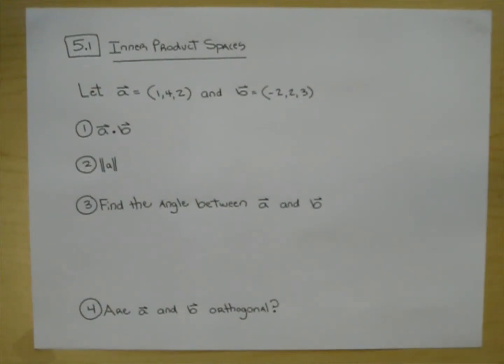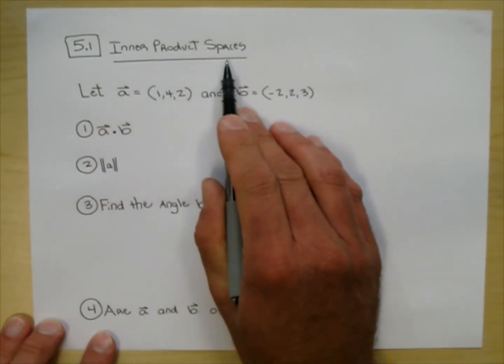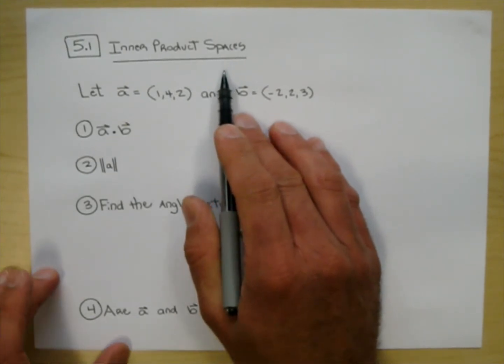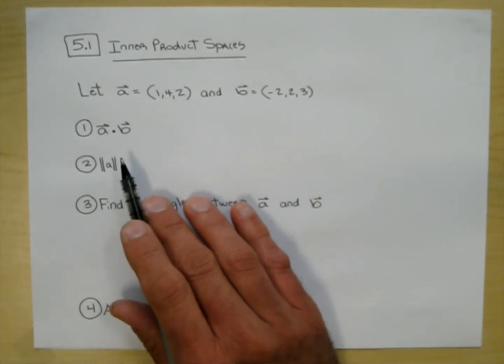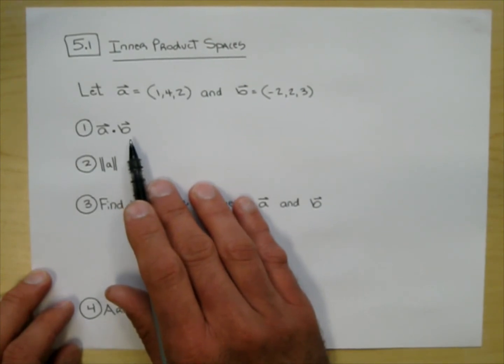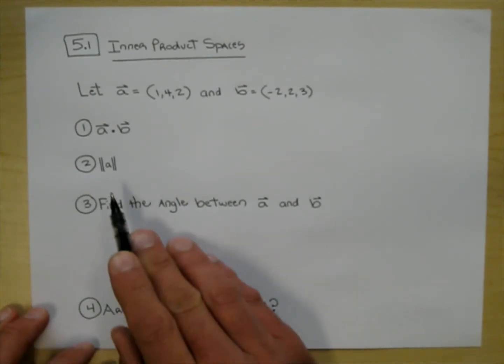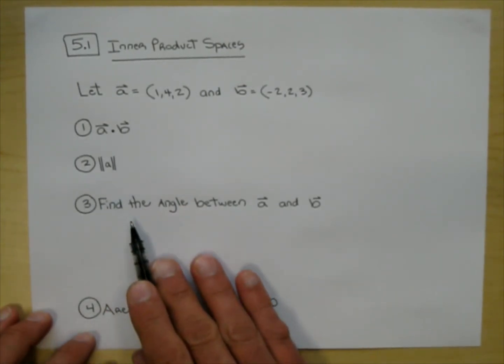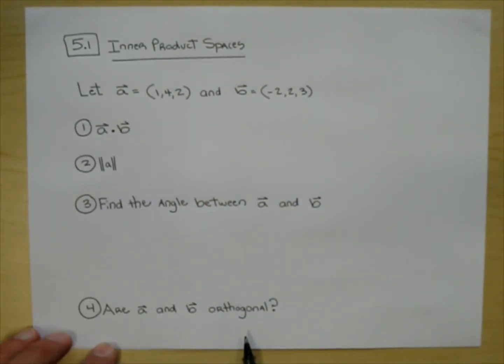Math 287, Cuesta College. I'm Joe Vasta, and today we're going to cover 5.1, inner product spaces. Before we get to that, I've got two vectors in R3, and I'm going to do something that we really officially didn't do in this class, and that is the dot product. What is the dot product? We're going to go over that. And then this right here, whatever that means. We're going to find the angle between these two vectors, and then we're asking if they're orthogonal, and we'll talk about what that means as well.